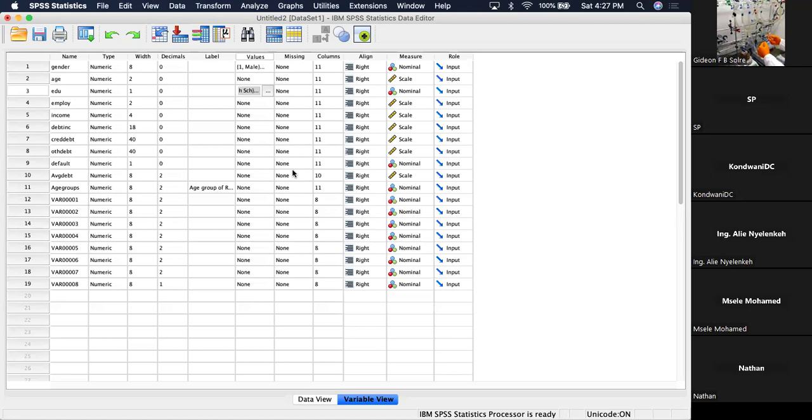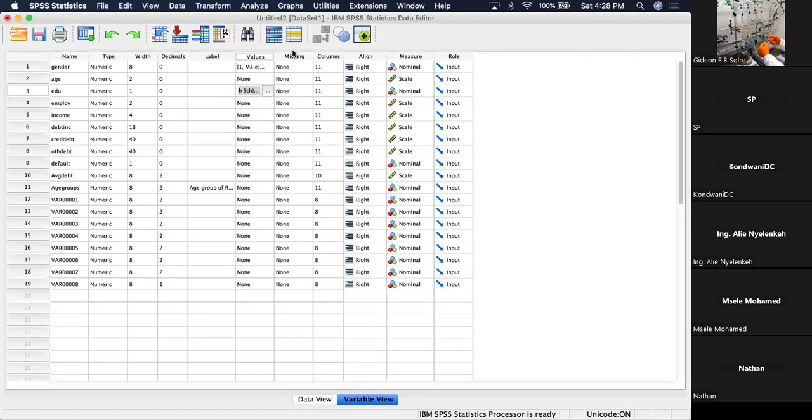Now, our objective is, we want to see, is there a significant difference in the average income of our respondents across different levels of education? That means we want to see, in this economy, in this population where the data has been taken from, is there a statistically significant difference in the average income based on their levels of education?